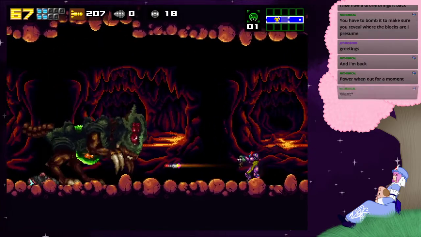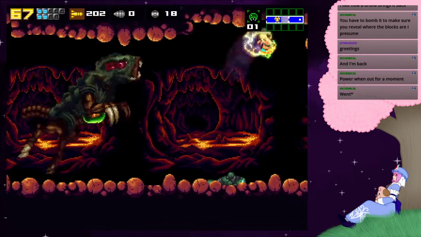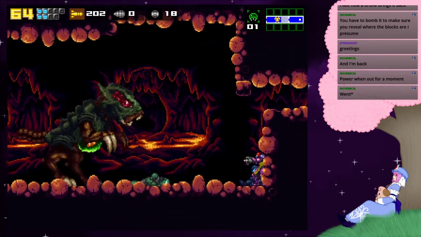Power went out for a moment. Ooh, is there anything like storms going on or something? What is the reason that you think that it went down?